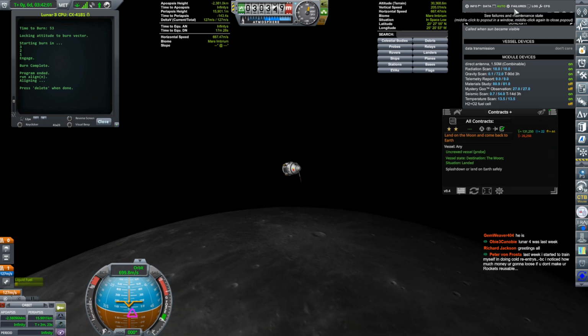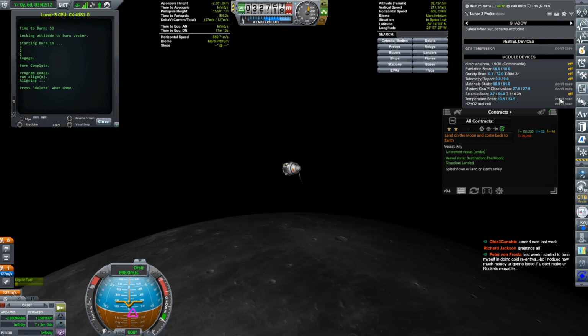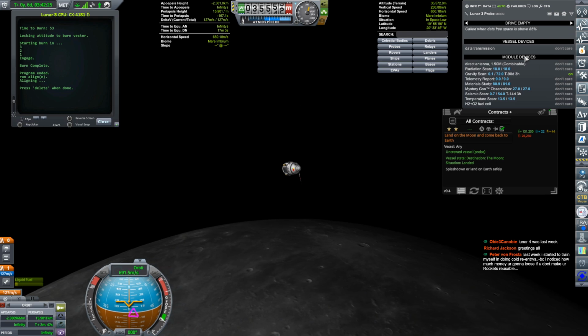Okay, that's good. And in the shadow, I want you to turn everything off. Seismic scan, temperature scan, fuel cell doesn't matter. And if the drive is full, I want you to turn off the gravity scanner. And if the drive is empty, I thought I'd set this up before, but obviously not. Okay.